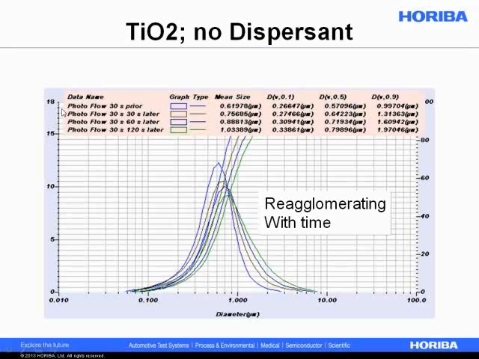So we can use a surfactant to wet the particles. We could use ultrasound to disperse the particles. I don't think I used ultrasound here. We could probably do even better dispersion if I'd used ultrasound. But here I was just looking at the effect of dispersant. So this is titanium dioxide dispersed in PhotoFlow and DI water.